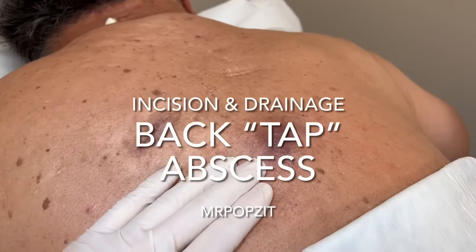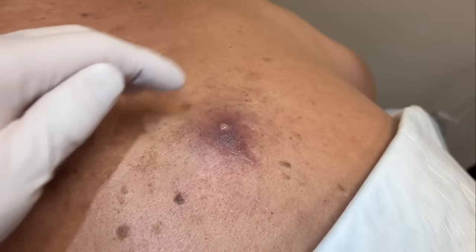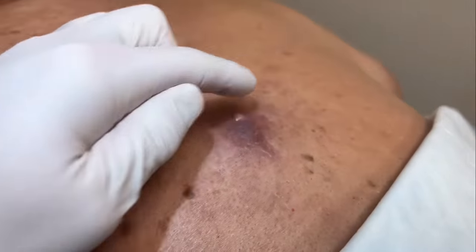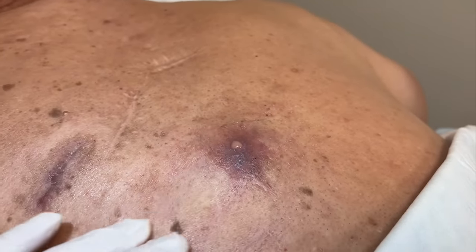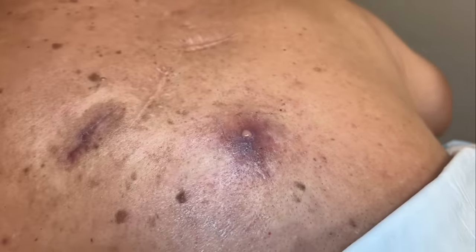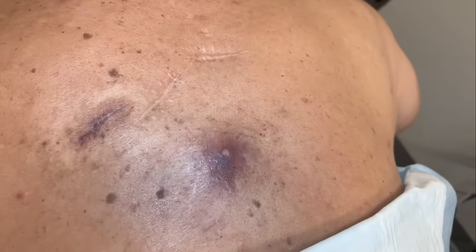Okay guys, Mr. Pops It here. This is another abscess. You can see when we press on that just a little bit — that pore is where the cyst started. You can see there's some purulent discharge coming out of there. He's had many cysts in the past. You can see from the side how raised up it is. We're going to get him numb, make a little cut, and hopefully get out some of the cyst wall, contents, and that purulent discharge causing pressure and redness.